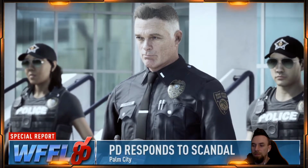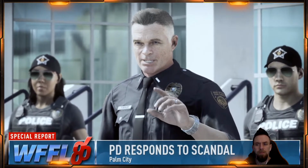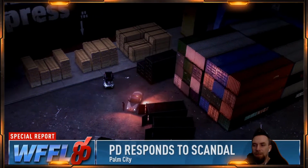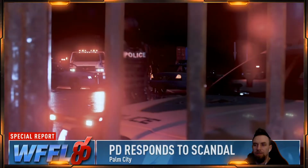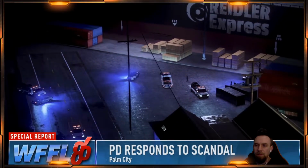Today, police ended their search for the former head of the high-speed task force, Frank Mercer. A statement confirmed that while a body has yet to be recovered, the former officer is believed to be dead. No way. It's been more than a week since the disgraced lieutenant attempted to escape police custody. No way she shot him. With high-performance vehicles. And almost succeeded, were it not for the actions of a notorious but as yet unnamed street racer who aided in the recovery of the cars, which a subsequent investigation revealed had been illegally impounded in a targeted operation spanning several months. Now, following the scandal, the task force has been swift to address public concerns and appoint a new officer in charge. They made this statement earlier today. Thank you.